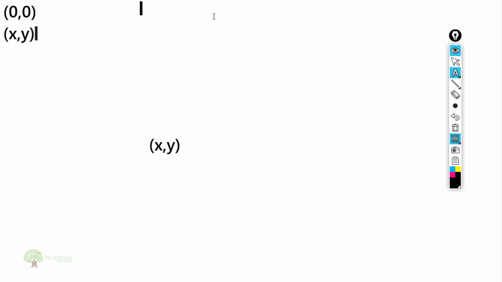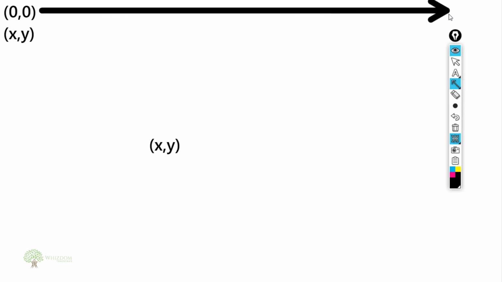right? Whenever we move to the right side, the coordinates would increase. For example, this would become something like 100 comma 0, right?